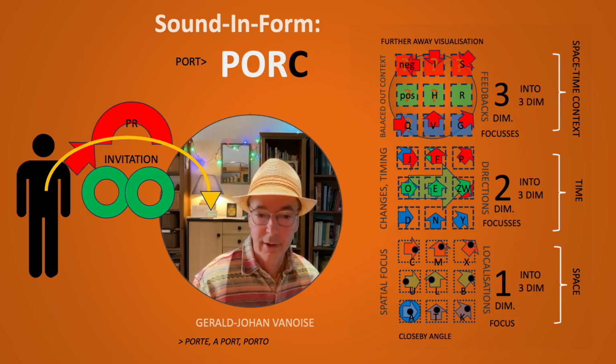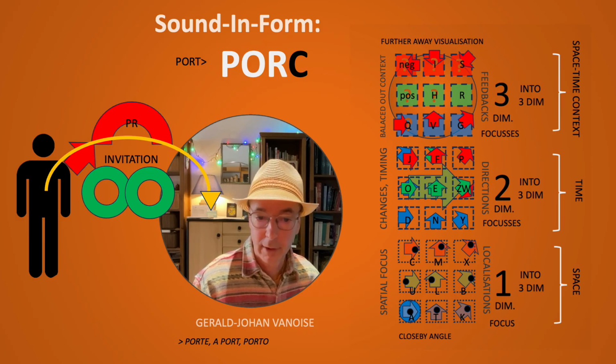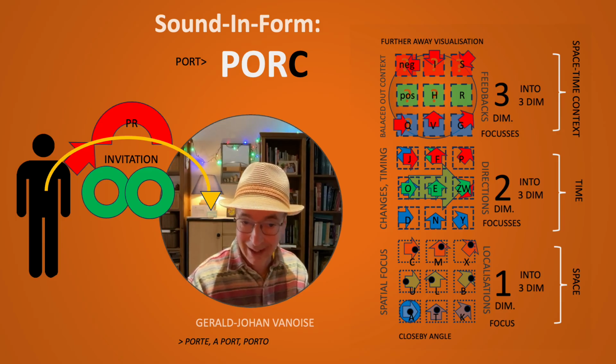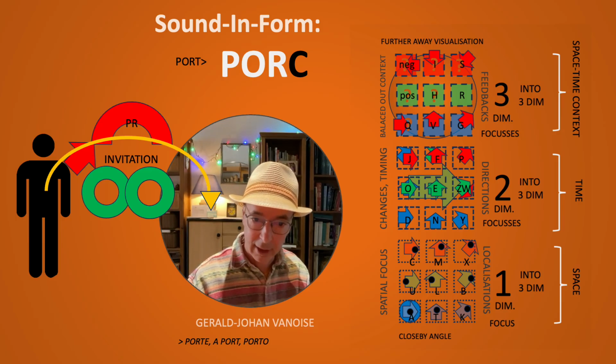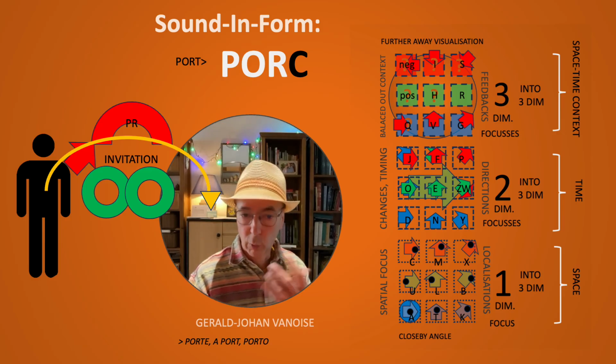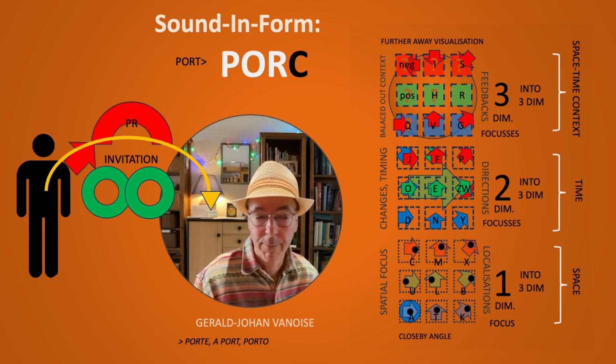The words that are most different, I think, from port, which I already explained, is PORC. With just one letter difference, it's almost incomprehensible, when I say that every letter has a specific position describing a certain activity, a certain action, a certain focus, also a certain orientation, and all that is happening. How can POR also lead to PORC?